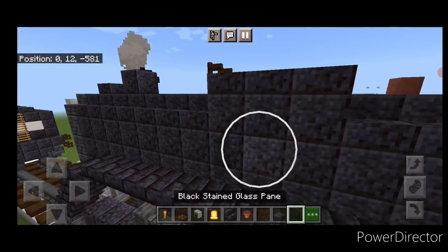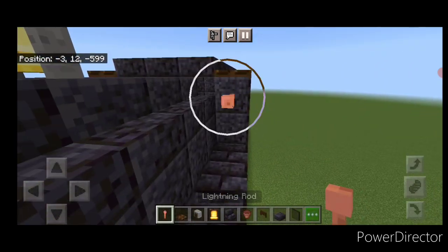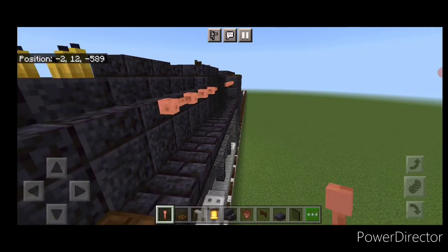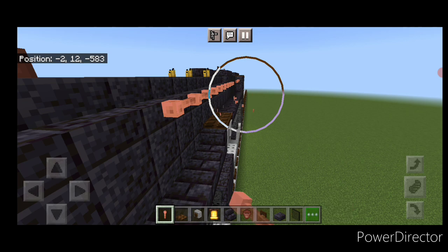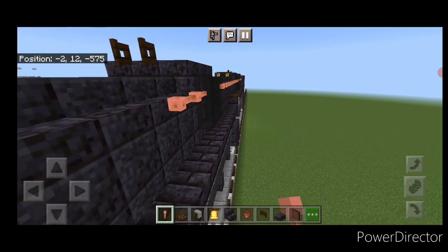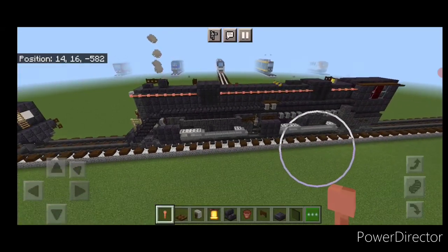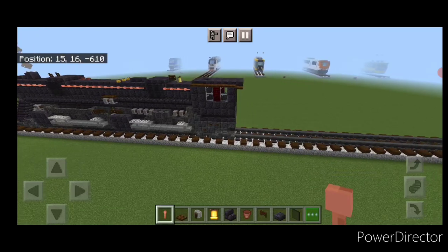Come over here, put our two rows of three black stained glass panes on the side of the steam dome. Then we'll do the same thing on this side, a full row of sideways lightning rods up here, just skipping over where the black stained glass panes are. Skip those stained glass panes and come right to the front with it here. And now the locomotive's done and it's time to build the tender.